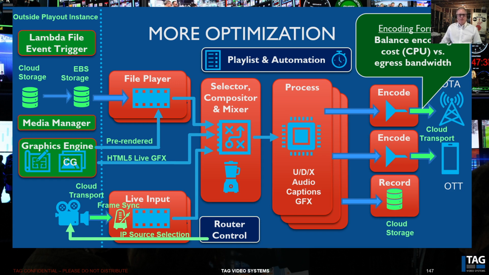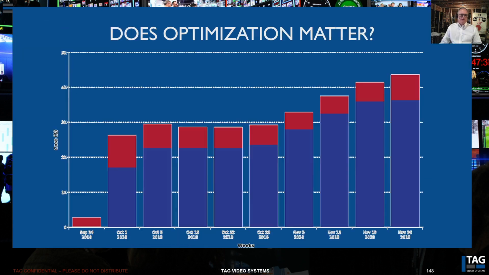So let's take a look at the result of this, and this is a real world case. I showed this in the last presentation too, so you may remember this, but this is standing up two similar playout systems. One is cloud native, one is traditional using lift and shift, running exactly the same workflow. And the blue one is the actual Amazon cost for the lift and shift, and the red one is the actual Amazon cost for the cloud native. And as you can see, the cloud native is somewhere between 12 and 15% of the cost of the lift and shift one. So that's a significant savings.